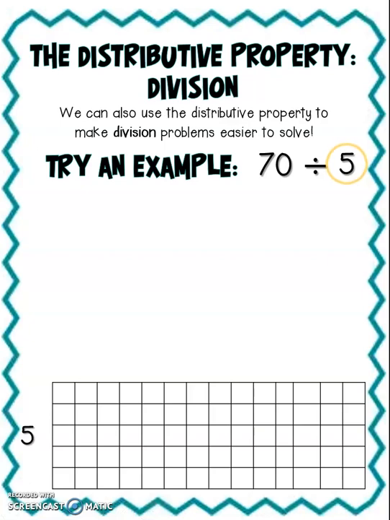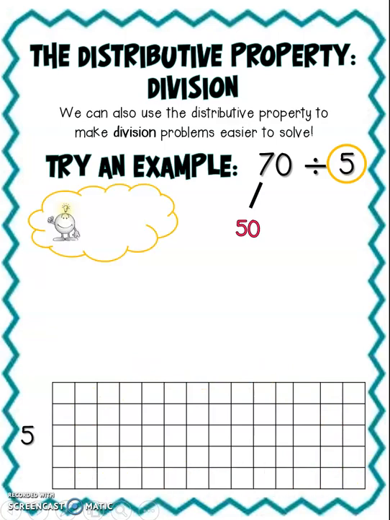And the 5 is going to be really helpful for this. I always recommend starting by multiplying your divisor by 10 and then asking yourself, is that bigger or smaller than my dividend? Well, what do I mean by that? Well, 5 times 10 is 50. And since 50 is smaller than 70, I know that I can use 50 of these pieces and get rid of them right away as the first part of my answer. So then I have to figure out, what would be left? In order to do that, I do 70 minus 50, which leaves me with 20.